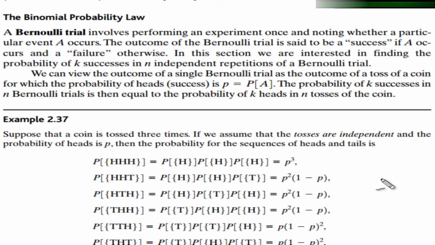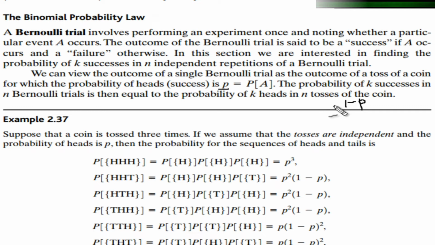So Bernoulli trial basically copes with all these things, and it considers success and failure. If P is the probability of success, then what will be the probability of a failure? Probability of failure will be 1 minus P. If 1 by 3 is the probability of the success, what will be the probability of failure? That would be 2 by 3, because both of these will sum into 1.